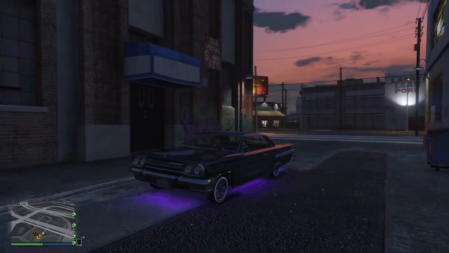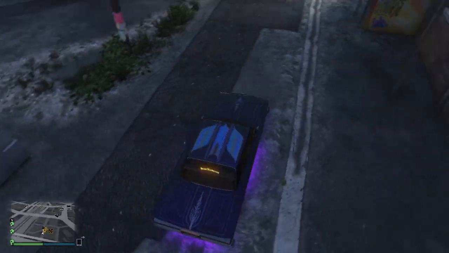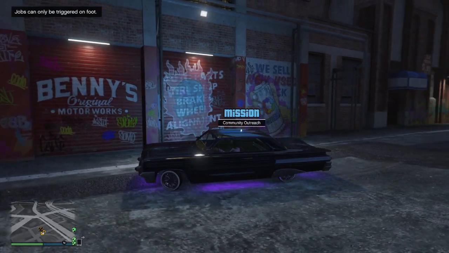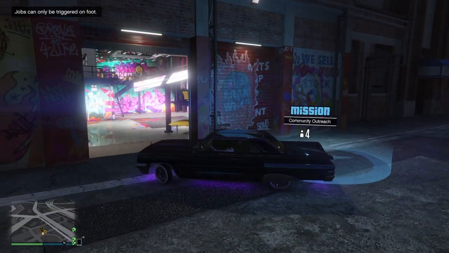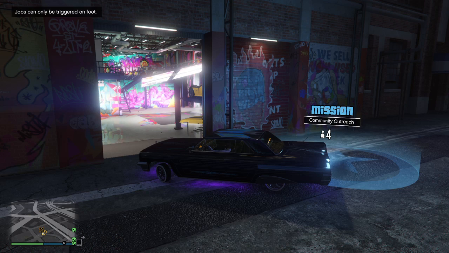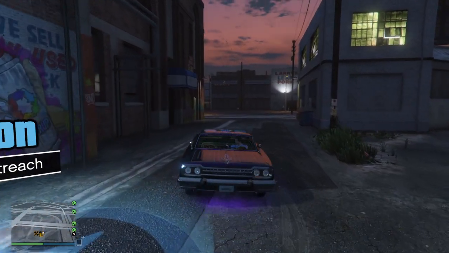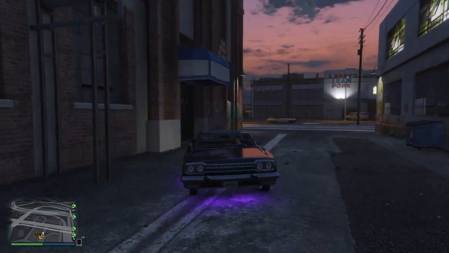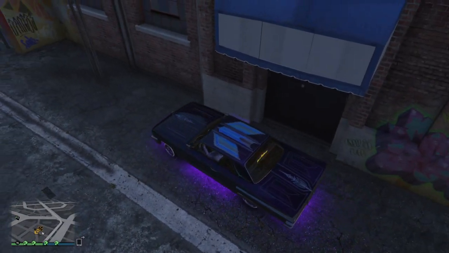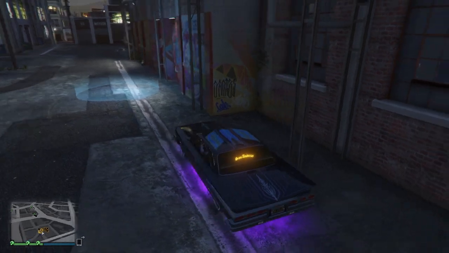So first of all, here is a lowrider that I have created already using Benny's... I forgot the name of it already. It's Benny's Original Motorworks here. And here you see that the garage door opens whenever you go near it with a car that is suitable for upgrades or lowrider upgrades. And I have to stress that because there's only certain cars in the game, unfortunately, that you can upgrade. And they're all listed on Benny's website, which I'm going to show you right now.